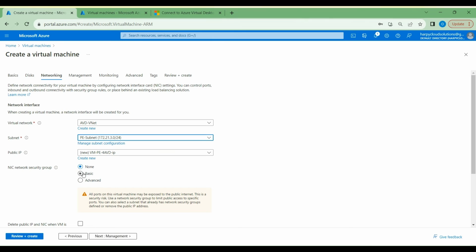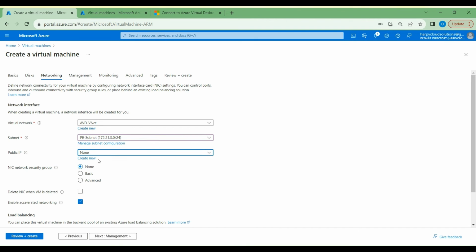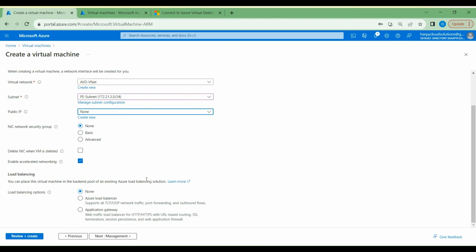We don't need a private IP because we're going to use a Bastion host to get into this. We don't need a public IP, sorry. So I'm going to remove this public IP. We are only going to use the private IP because remember, we want only private access. We want it to be in an internal network. So no public IP. All right. So with that said, I'm going to keep this.